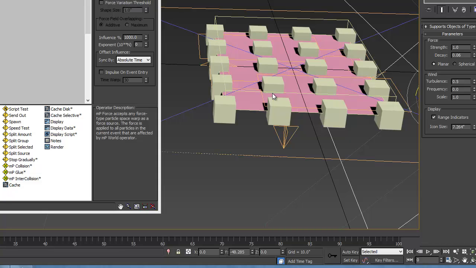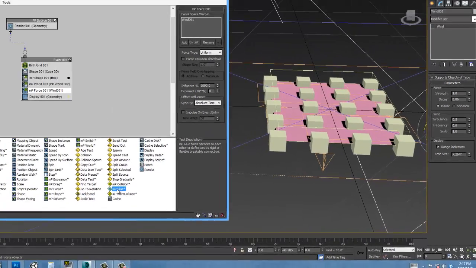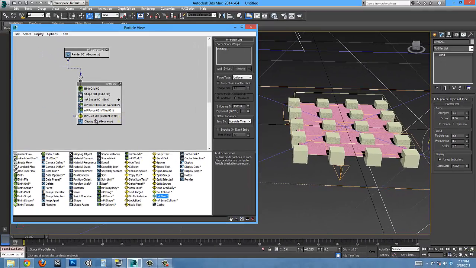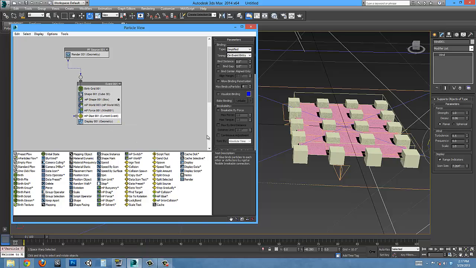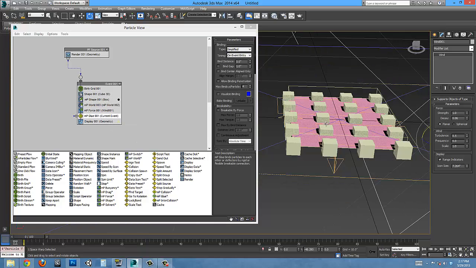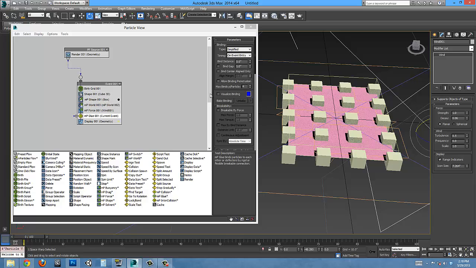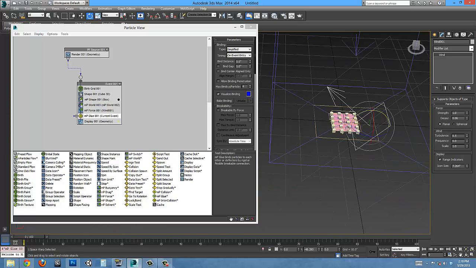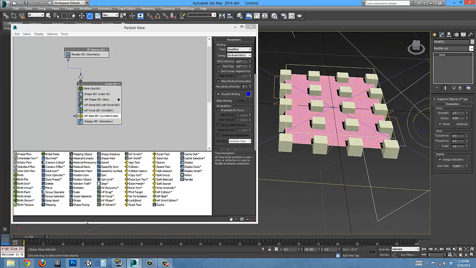We're going to use a glue system, right? So this is called an mParticle glue. You can just drag this in, and to see what's going on, you can click this visualize binding. Now once you click this, usually it won't show you the binding until you get to frame 0 again.